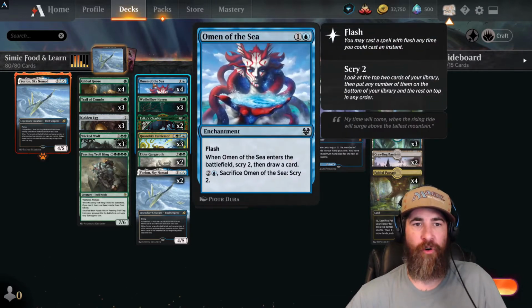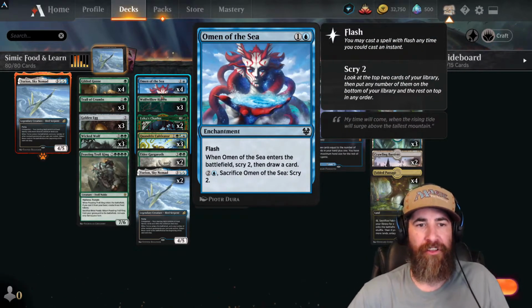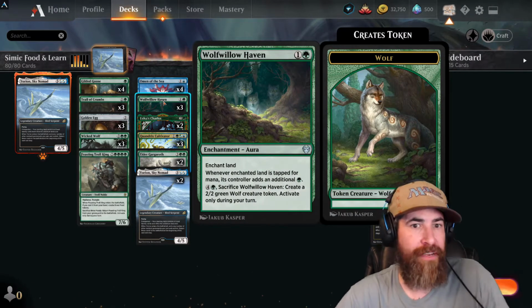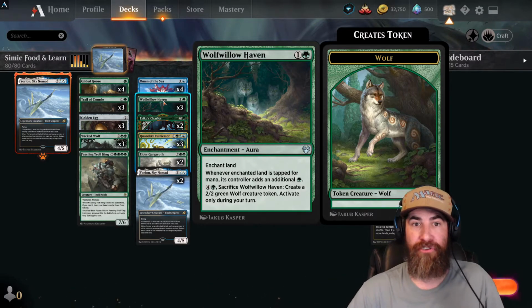Next, we have what I call our card advantage pile. So we're going to have 4 Omen of the Seas, because it helps really fix our draws. We have 3 Wolfwillow Havens. Now, this is kind of a mana ramp card, but mana ramp is card advantage, because you can do more, plus later on you can make this a 2/2 creature.